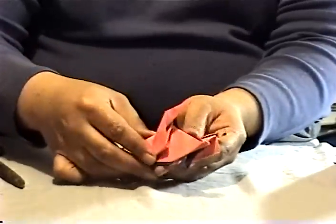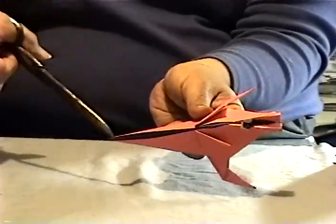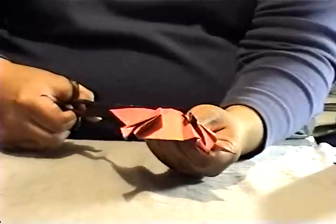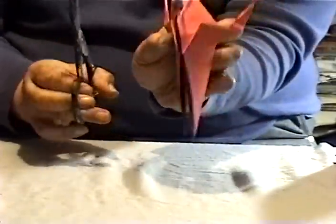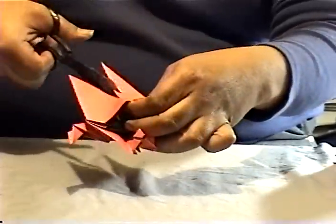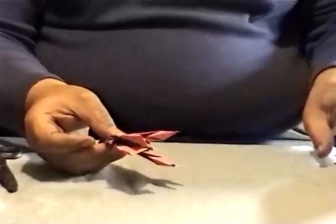Now I'm going to next try something that's more tricky, and I think I have to be more gradual. I'm going to cut a slit along the back line here to help form these wings. First I cut along the back of the body, like that. Then see where this part is here, I'm going to cut through just that surface part right there. So see that it separates on the underside like that.